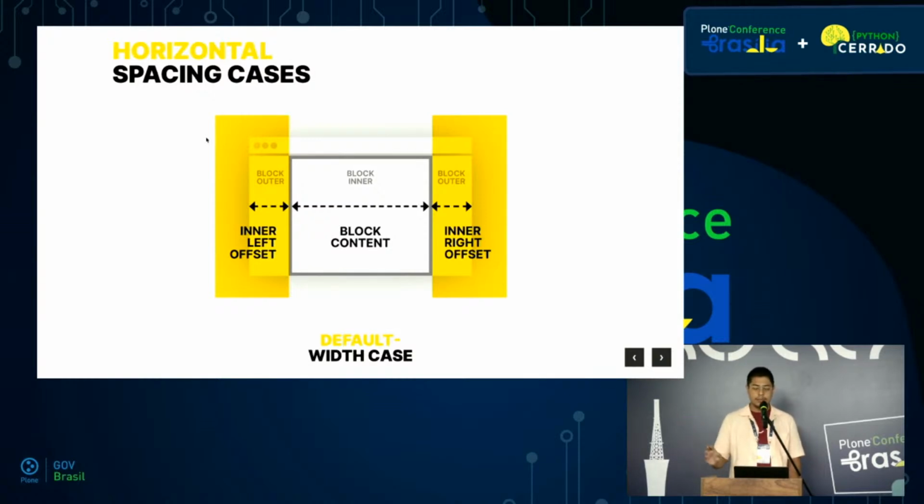Right here, what we are seeing in dark gray would be the inner container. Again, it handles the available width of the block's content, and it centers the content in this available width. Since the default width, for example, let's think about text as the easiest example. Even though it doesn't use the default, it uses a narrow one.